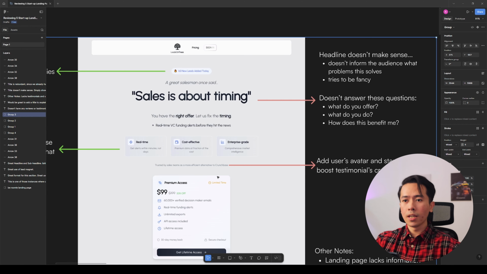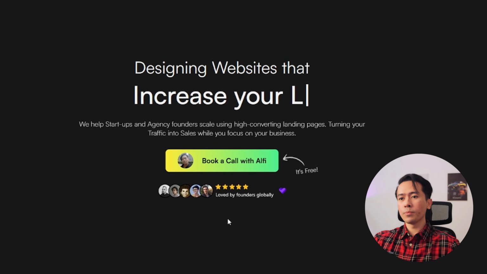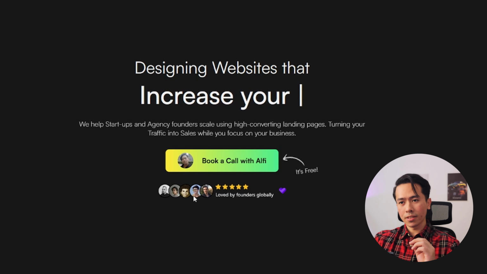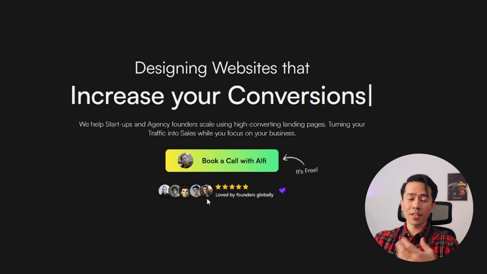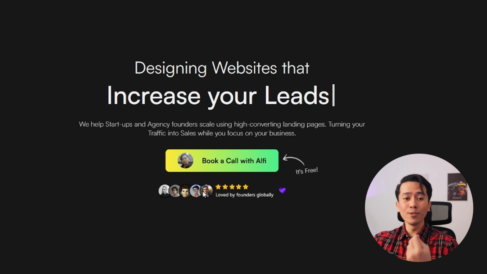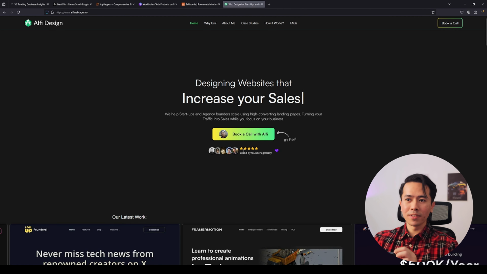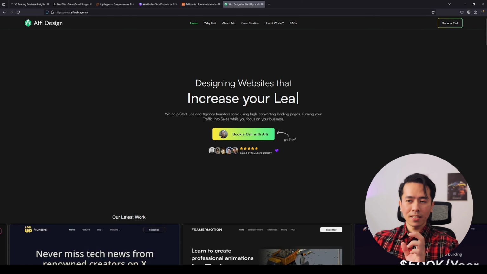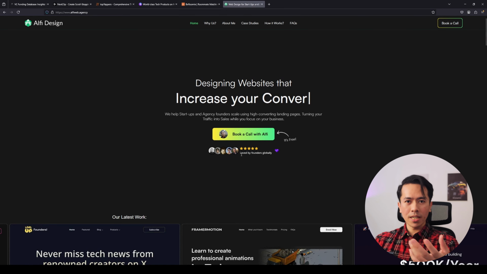The avatar is basically something like this. Let me show you on my landing page. If you go to my landing page, you can see here "loved by founders globally." You can see the different user avatars, which showcase that these are genuine people actually using my app. You need to have this, and also the different star ratings that these users provide to me. If you can get this, make sure to put it in your app to boost the credibility of your application and your business.